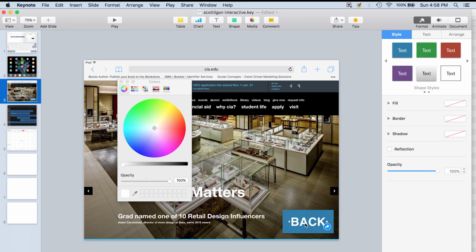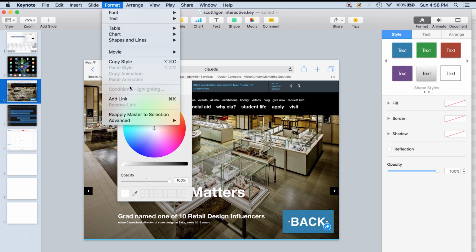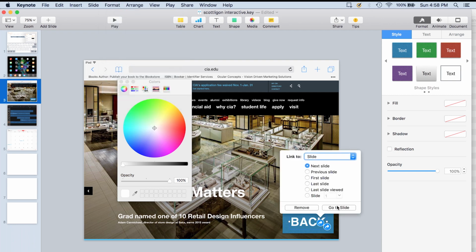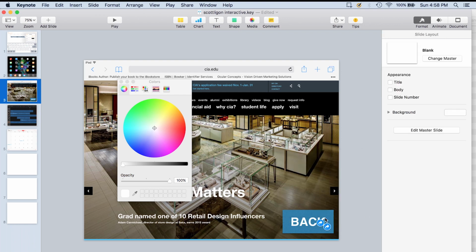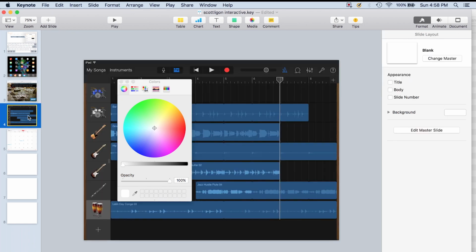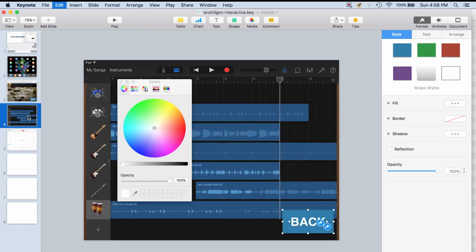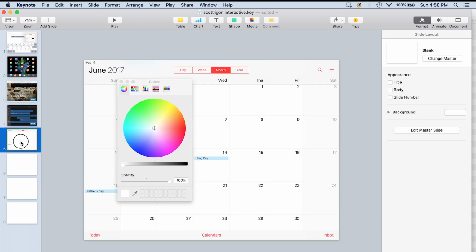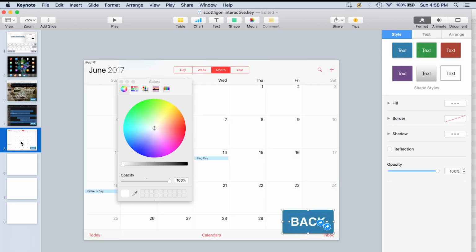And just to make sure the words are linkable too, I'm selecting the word as well, and I'm going to also link that one to slide 2. Okay? Now, I'm selecting that, holding down the Shift key and selecting the word as well and doing copy. All right? Now I'm going to GarageBand and I'm doing paste. Command V, paste. So here it is with the same link still intact. Same thing with the calendar. Paste. Right, so I have a back button on all of that.